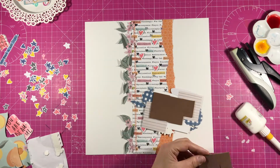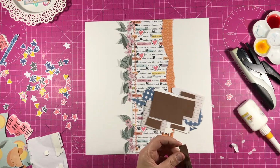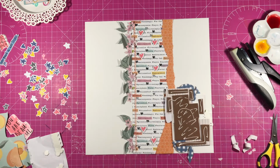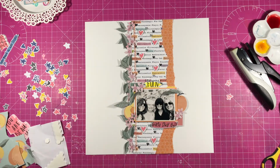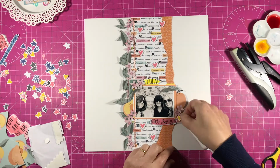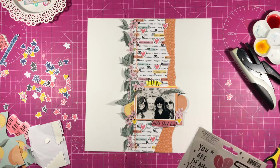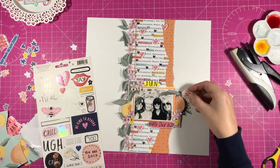I put some foam onto the back of the photo cluster just to raise that off the page. And this is just foam that's sticky one side, and then I put glue onto the other side. Okay, and that goes there. What am I doing now? Just sticking another heart on there. I put a couple of yellow hearts on there. They're just flat, just to pull in the yellow from the fun word there, just because it's a bit brighter than the other yellow on the page, so I just wanted to pull that in.